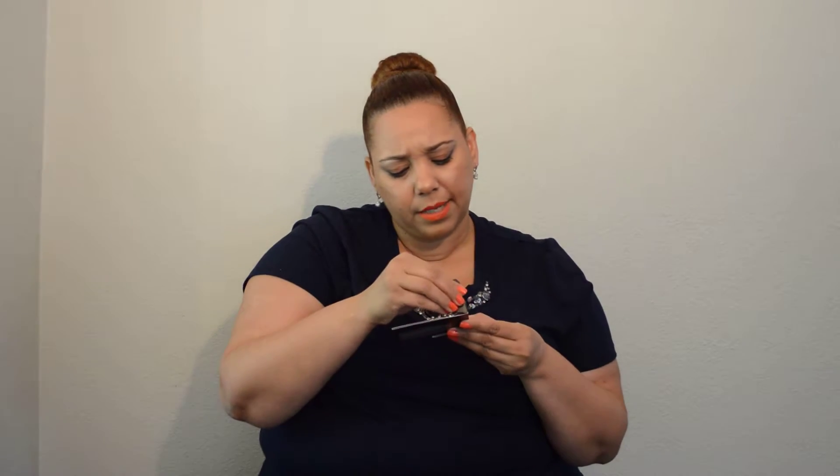The next thing I got was Bare Minerals Liquid Lip Color, and this one is in the color Swag. It's actually a matte color. I don't have any Bare Minerals products, so I don't know if this is the actual size of their products or a sample — it looks like a sample though. I would think their products are longer than this. But it's like a light pink color and it's really pretty. I think it would look really good with my skin tone. Even though it goes on really wet, it dries matte. So that's the color Swag.